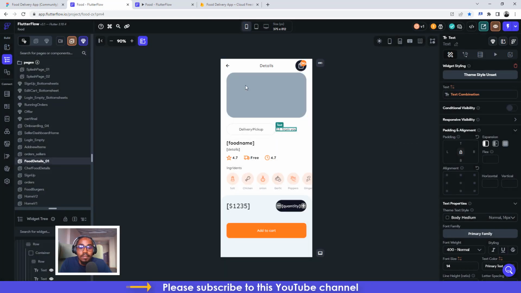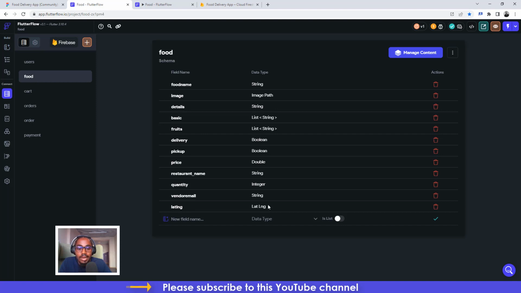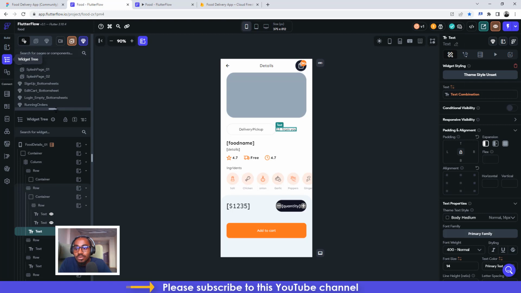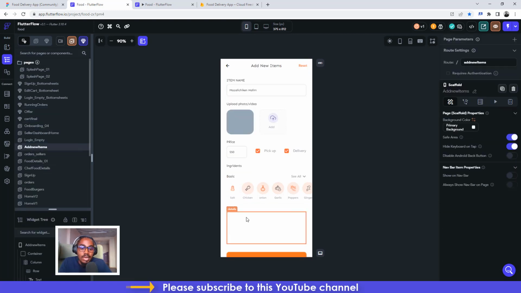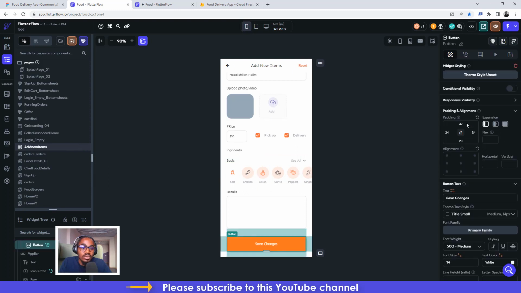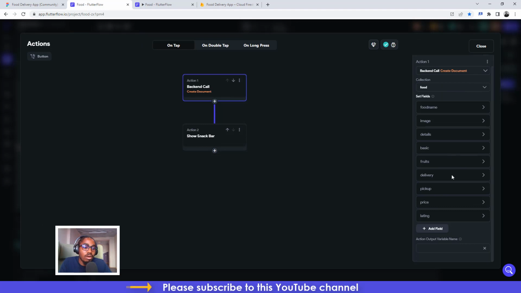Now look at this. The next thing is how did the vendor give their lat long? If you come here to the collection, you will see the food document, and the food document has a lat long. How was this given? It was given when the vendor is creating a new item. We come to add new items, and when they click on save changes, one of the things we are updating is the lat long.